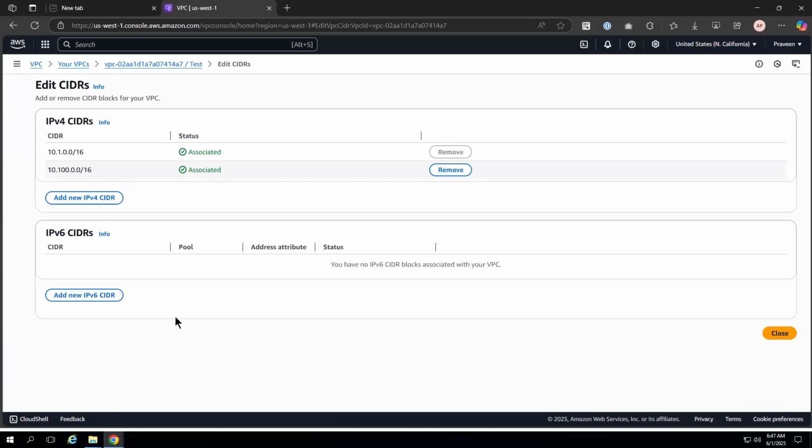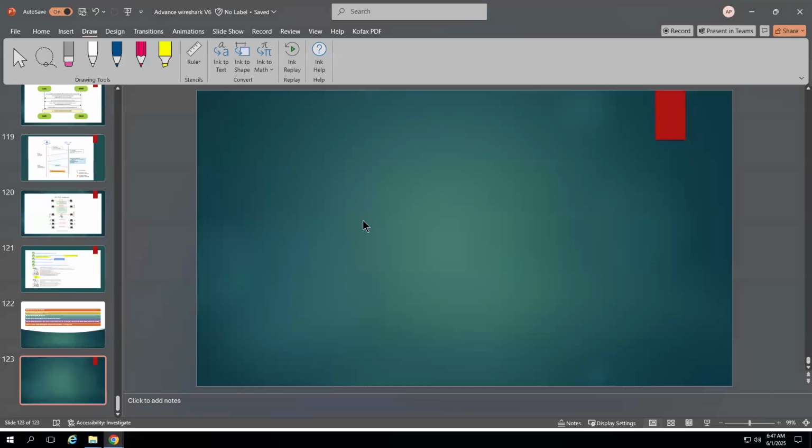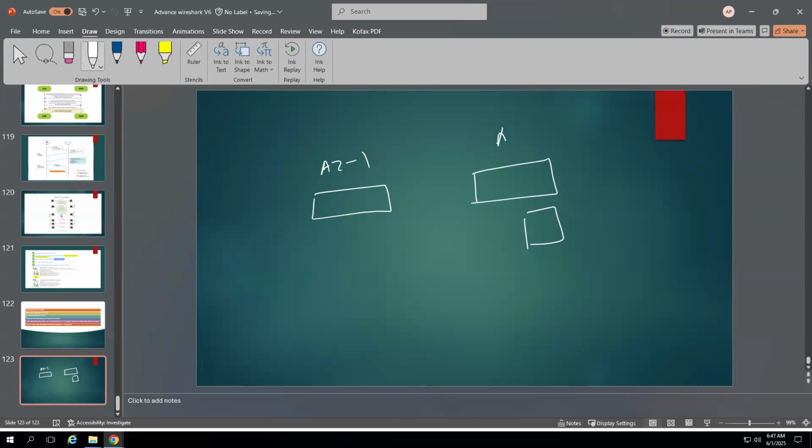You can also have availability zones. That is beyond this topic, but availability zones are used for redundancy. If your services are critical and you want your web servers to be always on, you will generally be given two availability zones. This is availability zone 1 and this is availability zone 2. You can have all your public web servers here.